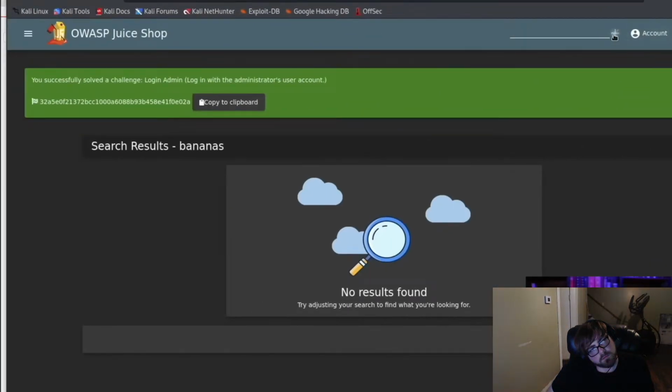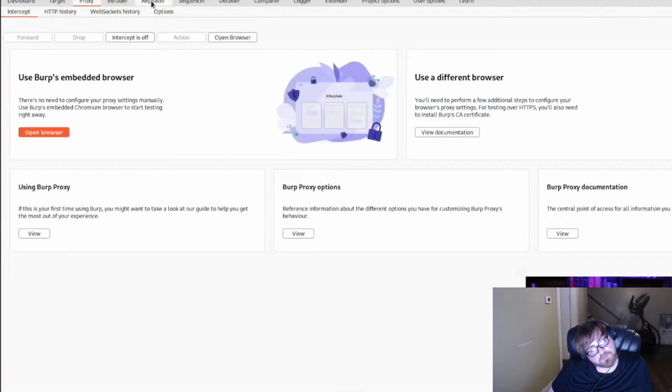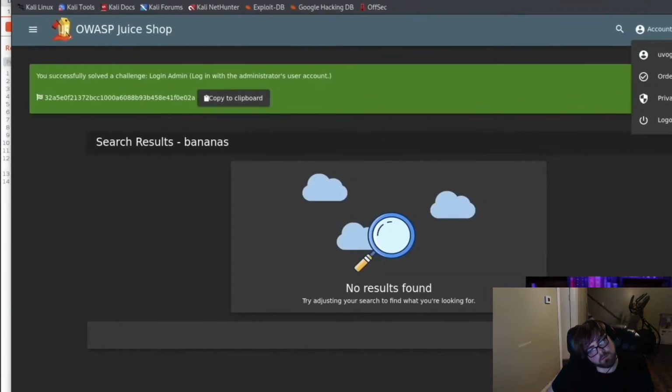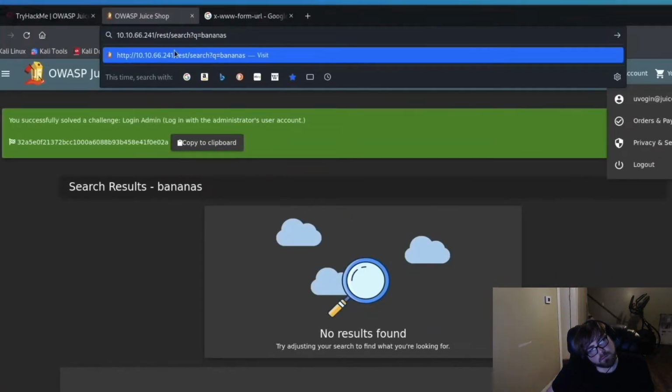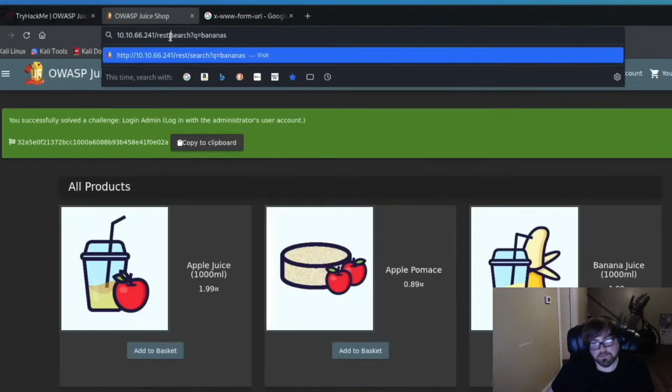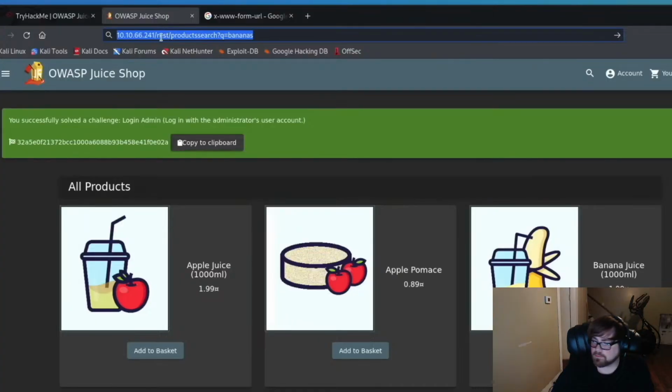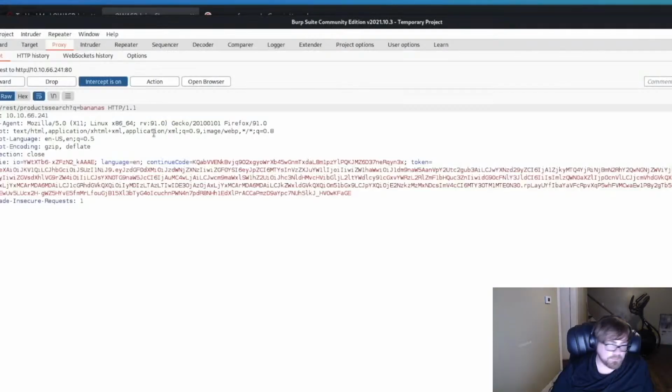But what we are able to do is come back to our login page, or our login that we was looking at over here, and we see we have this REST right here. This means we're running a REST API, and we have the users, and then we have the login. So what we can do is come back over to this page, and come to the front here, and we can just type in REST, and then you will see that we are using the products right here. So if we type in REST, and then we type in products like this, and you can also find this by fuzzing the page, we can now intercept this and see what it pulls back for us. Because we see this REST right here, we're actually going to get JSON in response, which is going to be really nice for us.